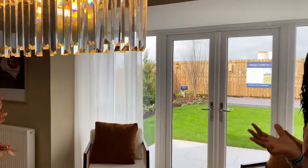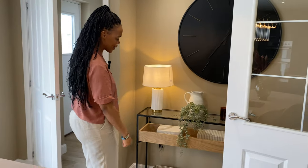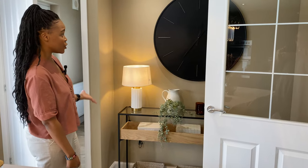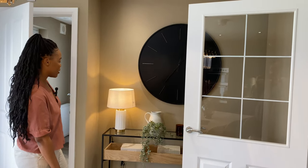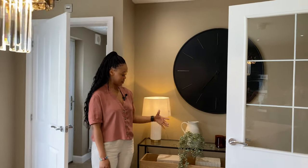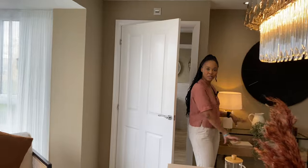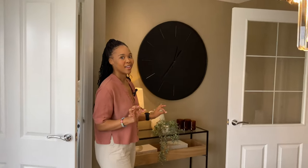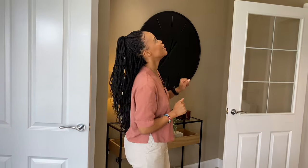And then over to this side of this kitchen, we've got this lovely console table they've set up here. I think this is really pretty. It just adds a few trinkets, adds a feature to the kitchen as well. Lovely large clock there. Yeah, it's beautiful. It adds character and decor to the room. You could add your incense here, something to make the kitchen smell even nicer on those days where you cooked up a storm and you want to maybe reduce the amount of odors.